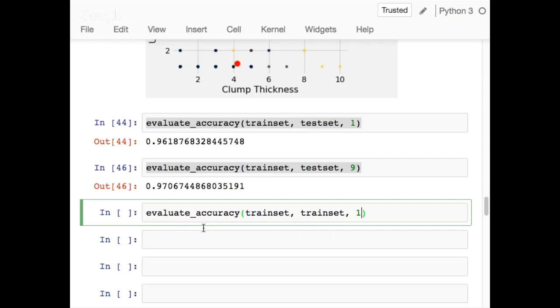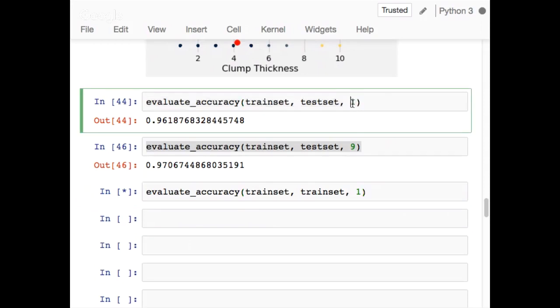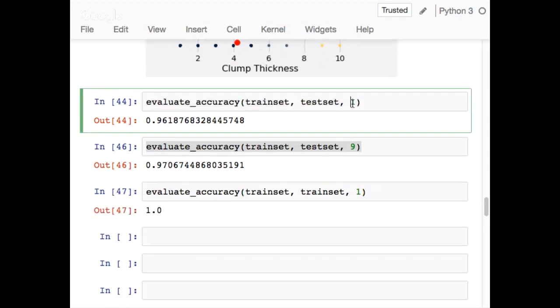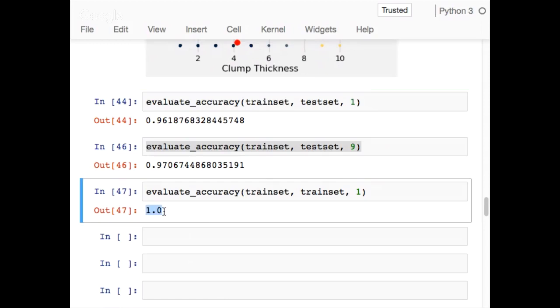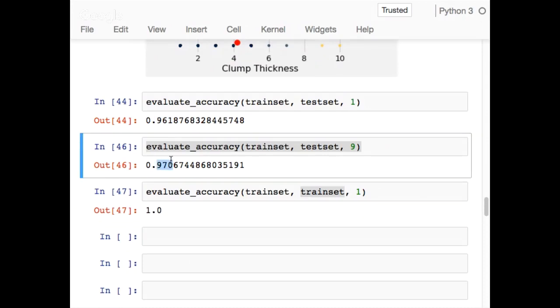First of all, let me show you what it is on itself. Again, what we're trying to do here is change the value of k and ask the question, what value of k is the best? Usually we don't know what value of k is the best until we actually look at the accuracies. Here the accuracy was 100%, but it doesn't mean that k equals 1 is the best choice, because I can't use a training set to evaluate the accuracy of my classifier. So that's bad. I look at this and say, OK, it looks like 9 nearest neighbors is better than 1 nearest neighbor. So I'm using the test set to pick a value of k for my classifier.